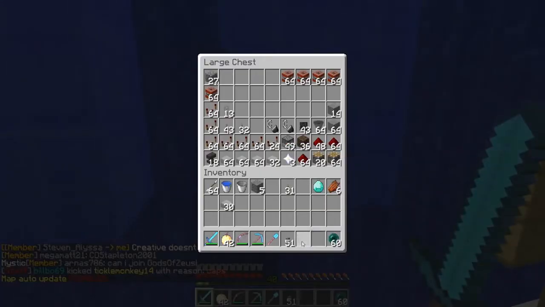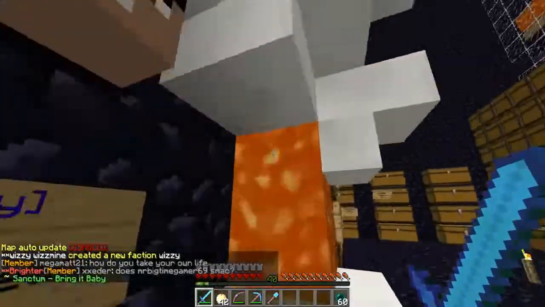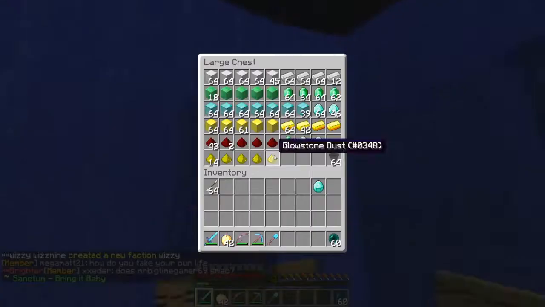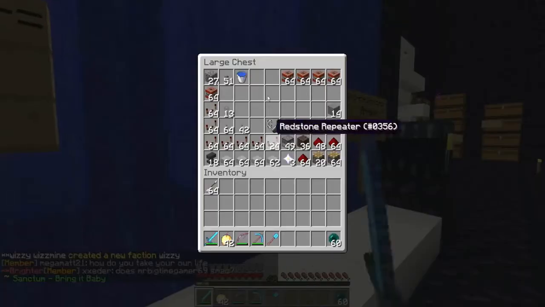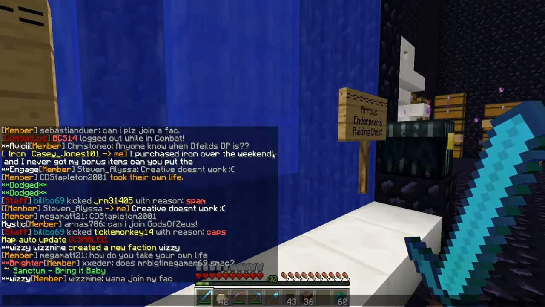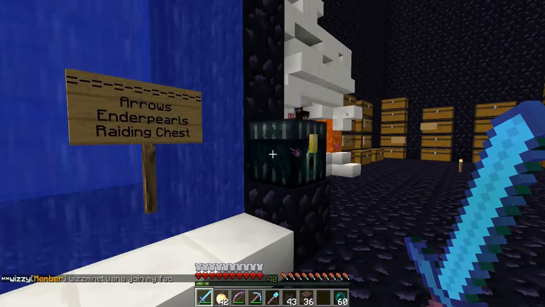Let's put these back in here. We don't need these anymore. Put those in there. Let's clean up our inventory a little bit, I guess. Put our diamonds in our ores chest and let's go. So wither, wither, wither. I got 43 skulls, 36 soul sand. I might actually need to bring... No, do I need an armor set? I don't need that right now.